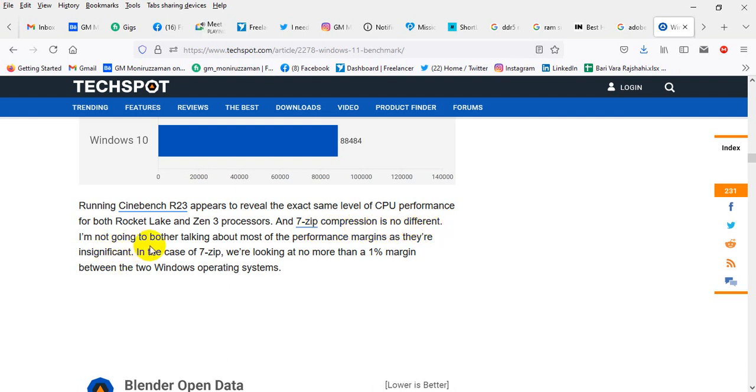I am not going to bother talking about most of the performance margins as they are insignificant. In the case of 7-Zip, we are looking at no more than a 1% margin between the two Windows operating systems.